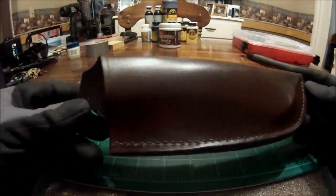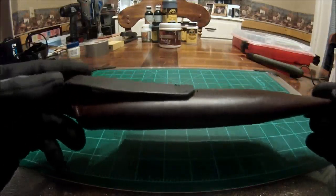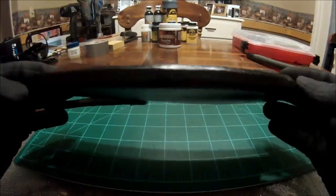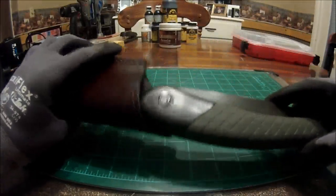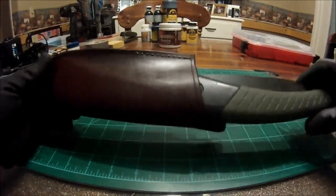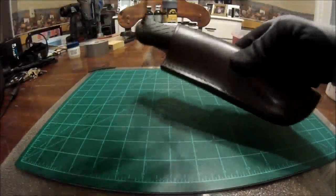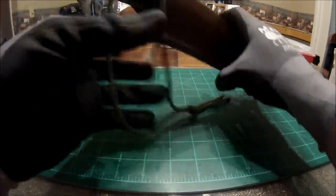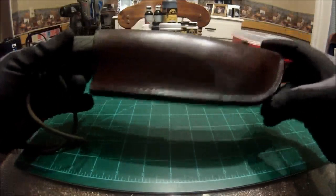And here is the final product. Freshly oiled up. Turned out very nice. So now, it's the moment of truth. Let's just take a look and see if it was a success or a failure. That, my friends, is what I call a success. That thing sits in there very nice. Not too snug. Definitely not loose.